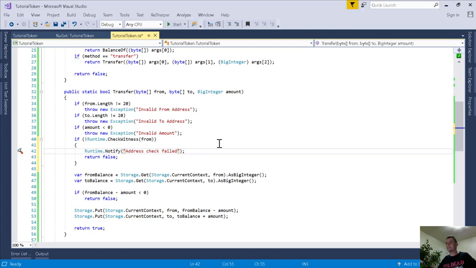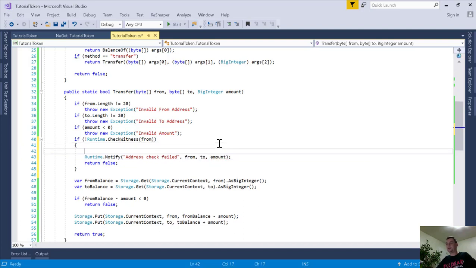One of the neat things is that this will take in a param array as well. So we could say from, to, amount, and it will show all those. You can also use runtime log, but that will not take in a param array, or at least I believe it doesn't. Yeah, it just takes in a message, right?